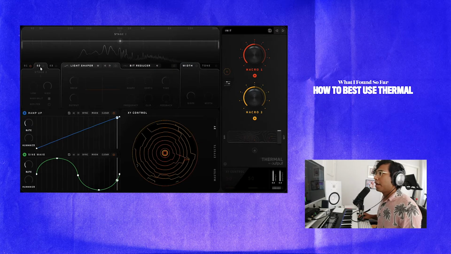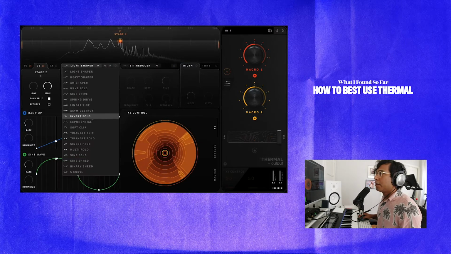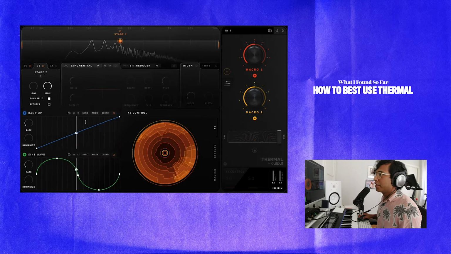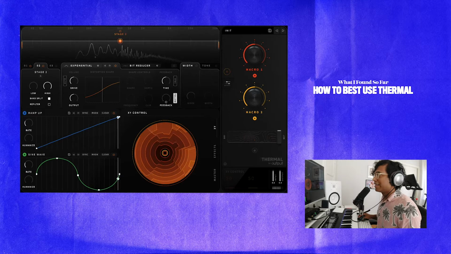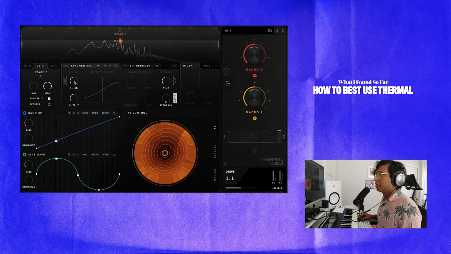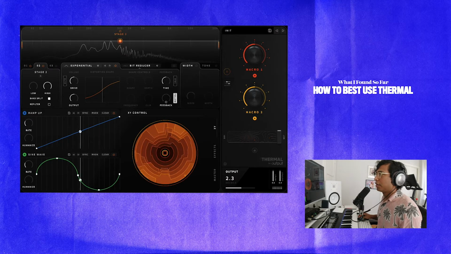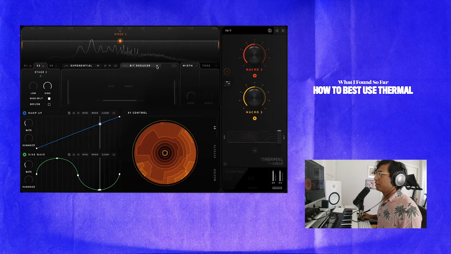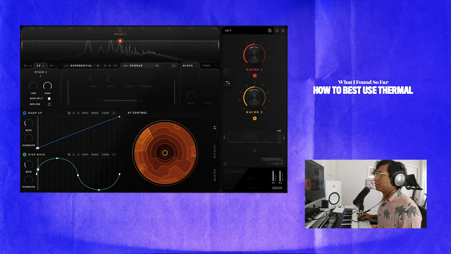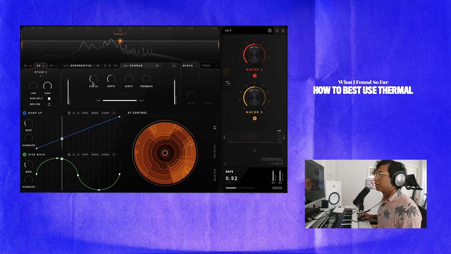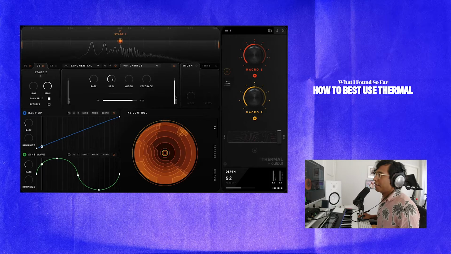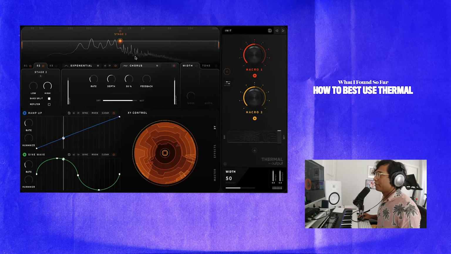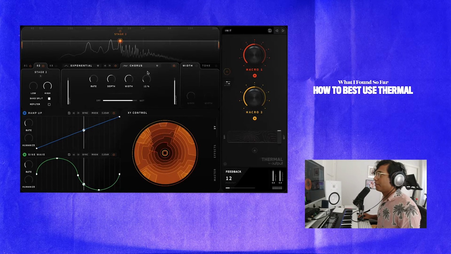Okay, so now we're gonna add in another stage here. We're gonna put the exponential one here. Make sure that's turned on. We're gonna have it be affecting the entire spectrum. And our effect that we'll use is chorus. So it's gonna have a kind of a warbly, thick effect like a chorus would. Increase the width, maybe a little bit of feedback.